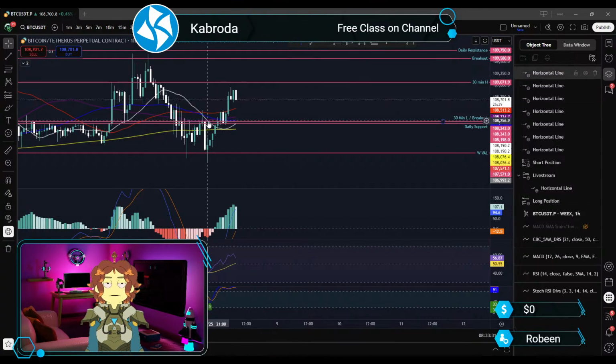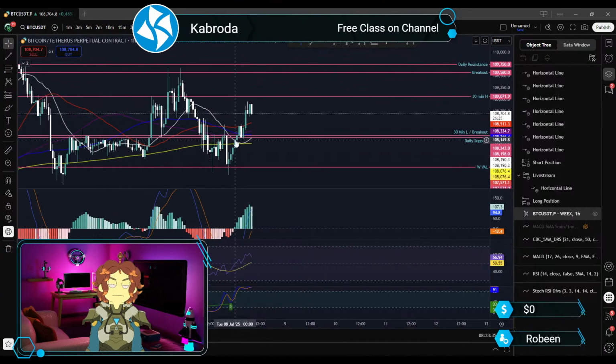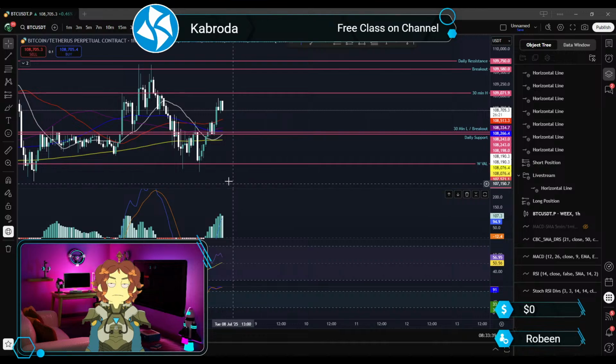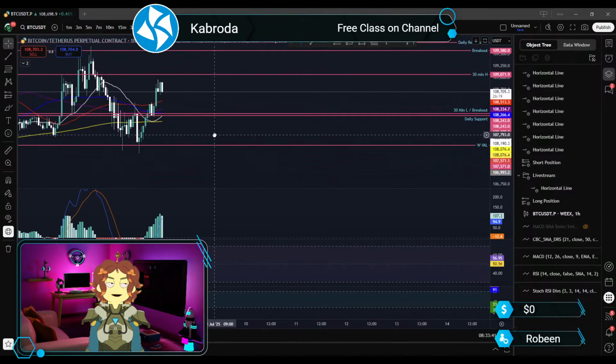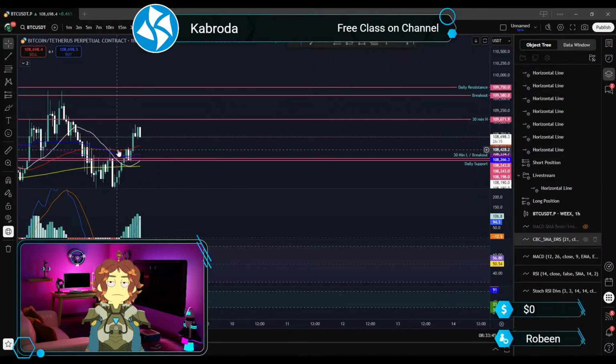The 21 turning like that right there on the 200 is great for us. So that's a pretty bullish sign. It's looking like more of a bullish day, just like ChatGPT was saying. But it's definitely got that caution side where we could reject right here and come down. So go ahead, watch out for that.